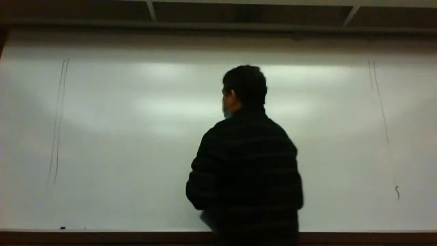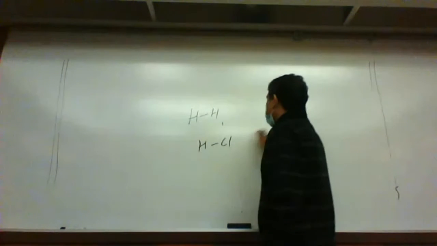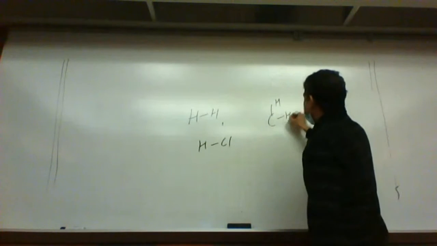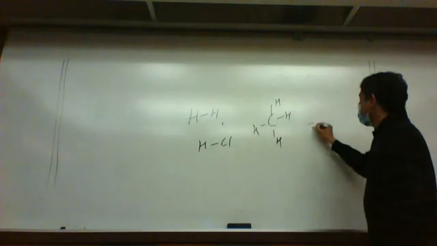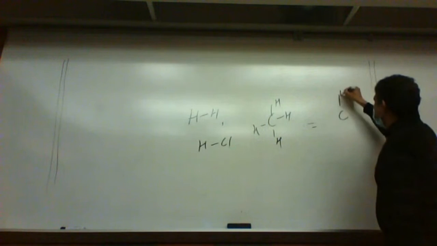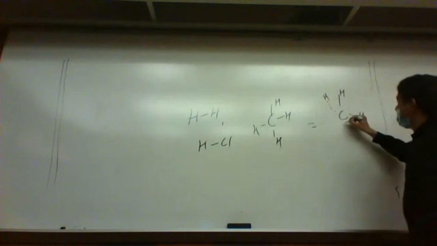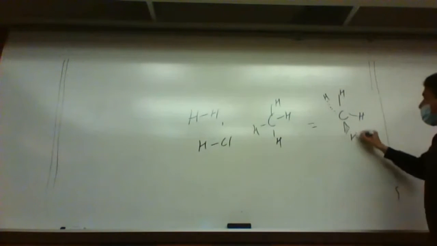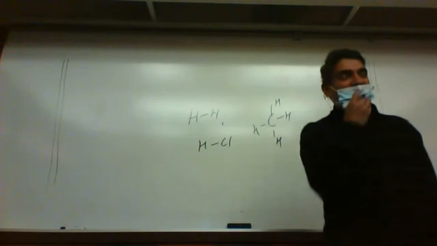So we talk a lot about the bond. I just told you we have an H bond, an HCl bond, and a CH4 bond. CH4 is not flat like this, it is like this. C is here, H is like this, H is like this, and one H is going away from this board, and one H is coming toward you. I showed you this kind of picture in the last class. So we have a lot of this kind of bond here.